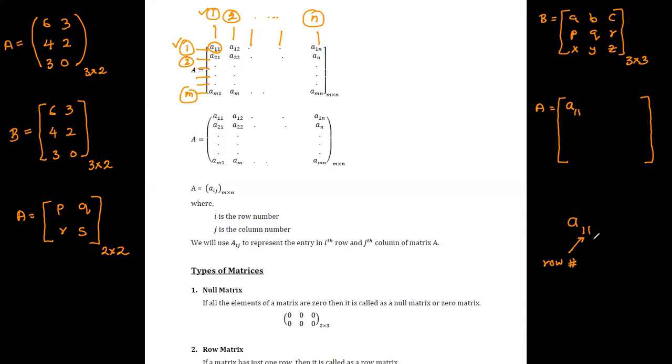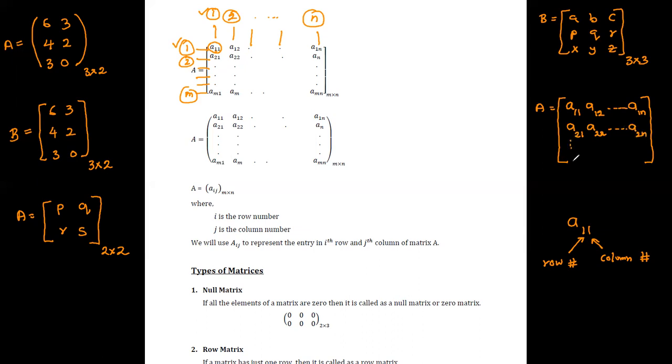where in a11, the first digit shows the row number and the second digit shows the column number. Therefore, using this concept, we can name the next element. Here it is in the first row, second column. Likewise, we can move to the first row, nth column. Then, since we have finished the first row, we will move to the second row. Then this will be a21, second row, first column element. Then the element in second row, second column. Likewise, we can move to the second row, nth column.